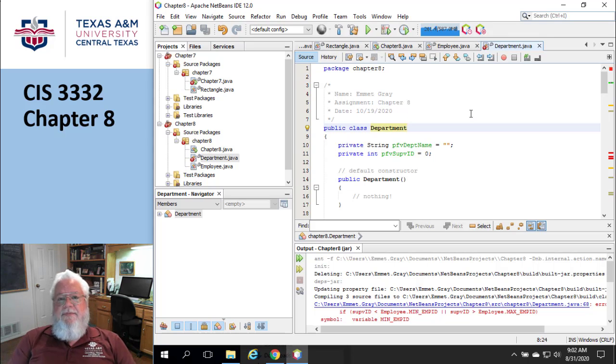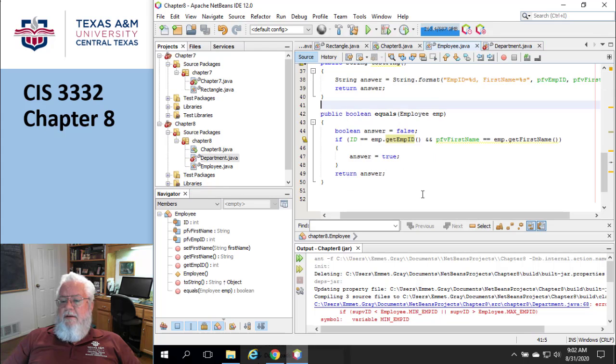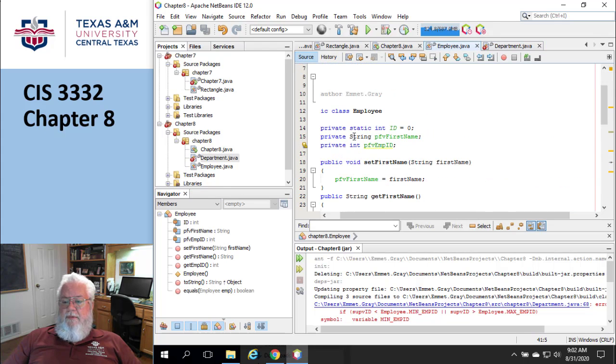So on page 515, they talk about a term called aggregation. And this is really not a complex topic. What we're talking about is that a class can have a property that's also a class. That's it. If we go to our Employee class, I have two PFVs here. Actually, I have three, but I just didn't call them that.